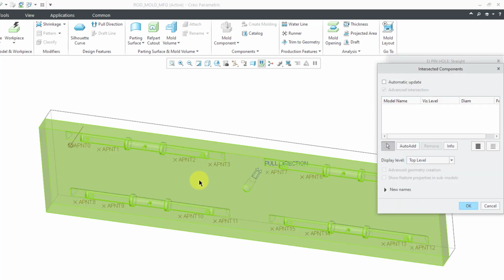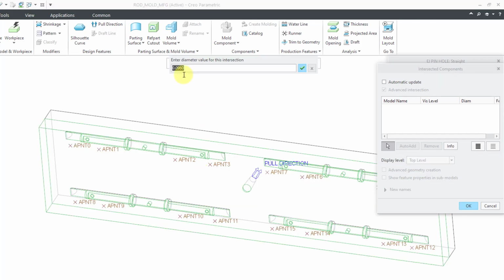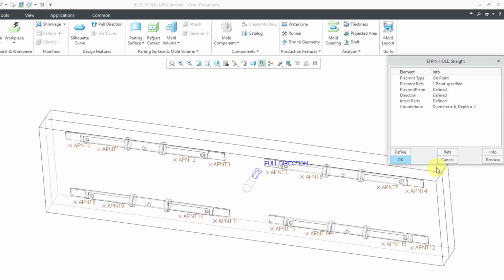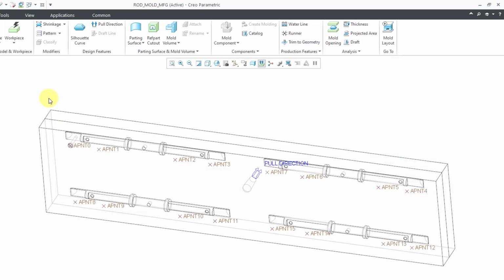Let's select the core part. And now it asks me for the diameter value for this intersection. Let's use a value of 3. And if you selected more parts, you could have different diameters for each one of those parts. Let's click the OK button, and then we can click OK.